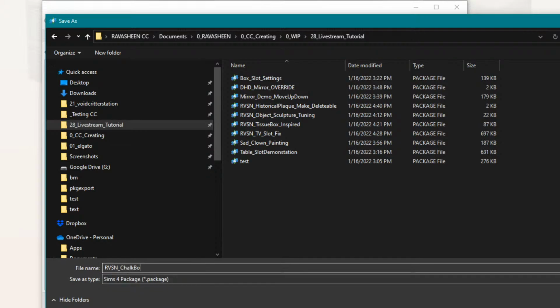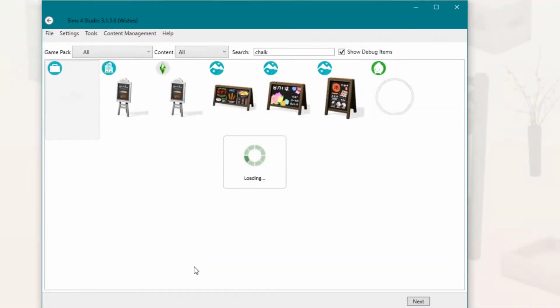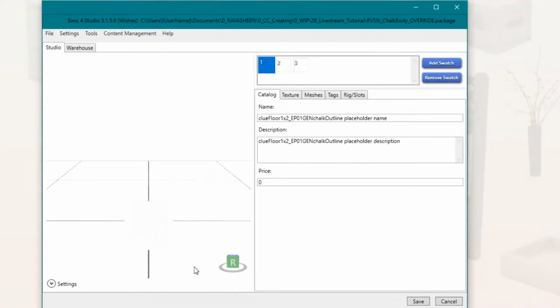And the cool thing actually about doing this too is, let's say you did want to do like a Halloween slot, for example. By making these movable, you can now use them at other places too. Oh, that is one thing I wanted to show you. I wanted to show you some stuff is hidden.